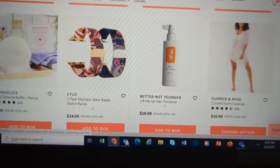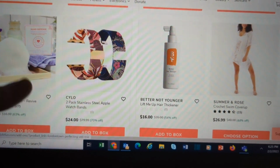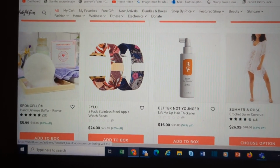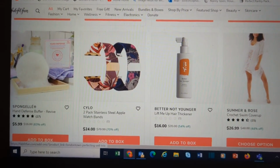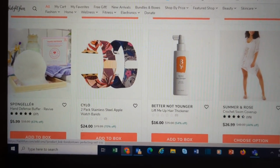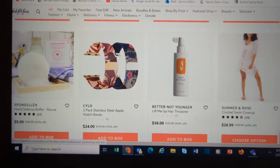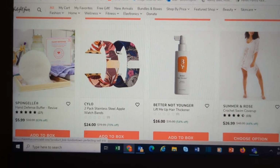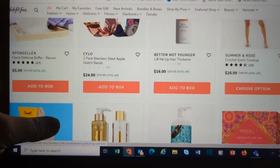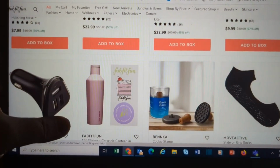Here's those Apple Watch straps on their own. Again, only for Apple. I used to make fun of FabFitFun because they would always have tons of dog toys, and they never had cat toys, and I was like, oh my gosh, FabFitFun hates cats. Now I think FabFitFun hates Android users because there is so much Apple product in here, and so few things for Android users. I was quite bitter earlier today when I taped, so I'm actually not nearly as spicy right now as I was before.